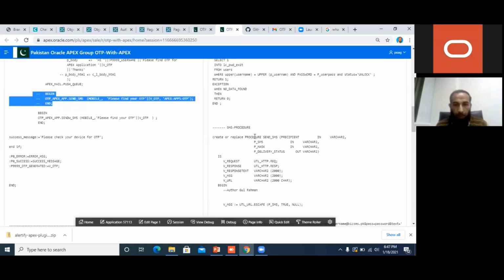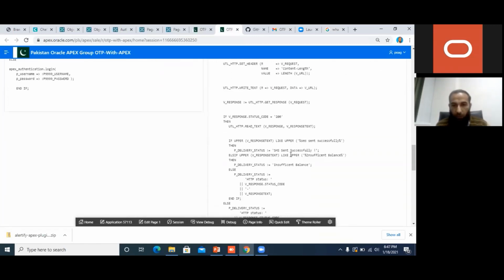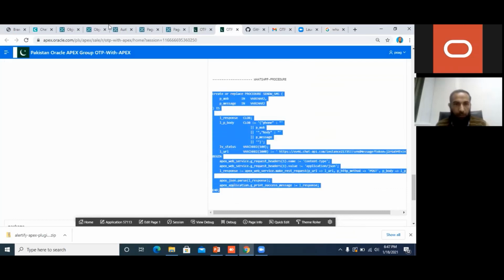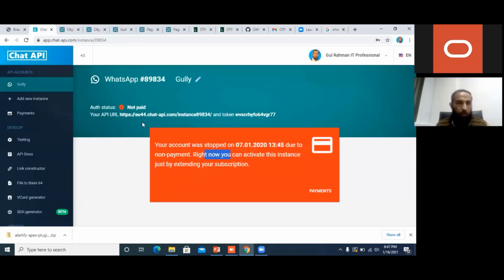this API. Now the second procedure is for WhatsApp. For WhatsApp, there is a third-party appchat which actually bypasses the WhatsApp authorization, and without QR code scanning, you can send messages from an Apex application. This is a paid API, and for 3 days it is free of cost. After that, they will charge you.